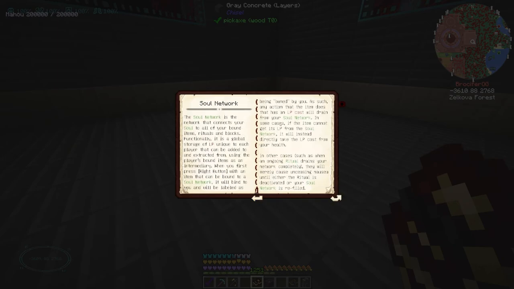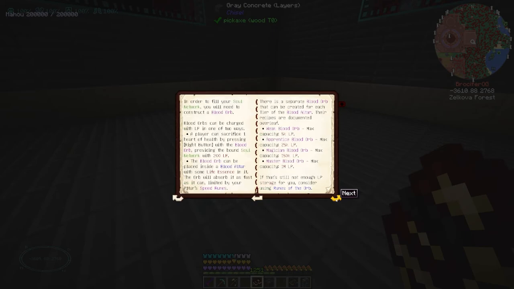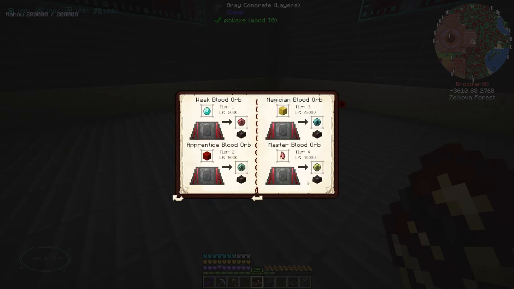So this soul network, this is some interesting reading. If you want to read about that, I kind of recommend it, because we will have to build up some sort of soul stuff, if you will, life essence, in our soul network. And we'll have to have these blood orbs in order to do that. And those blood orbs will be used later on as we get higher up to craft the thing that we're ultimately going to need, which is going to be the Wither's compass.